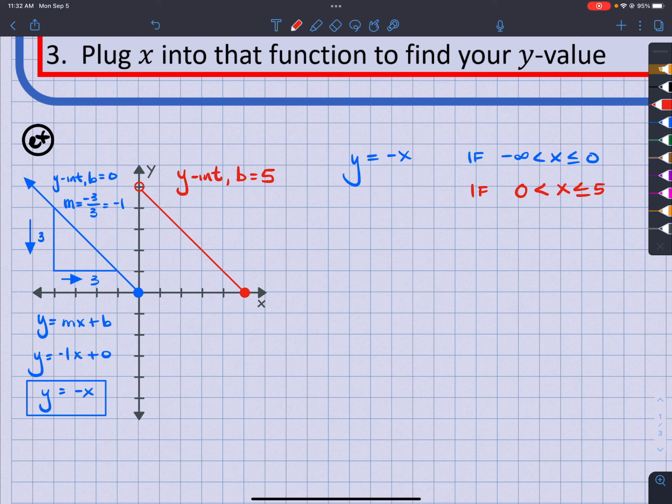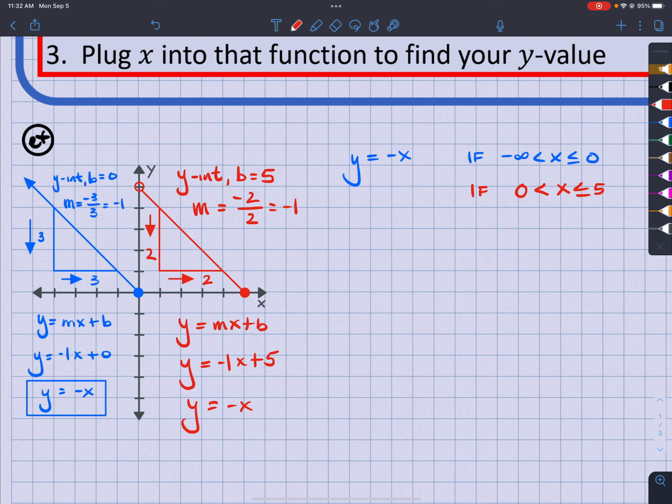All right, so now let's look at the equation of the line. We see that the y-intercept is at 5. And what's the slope here? Right? So here I had to go down 2 and to the right 2. So my slope is -2 over 2, which is also equal to -1. So now I can write my red line here. So y is equal to -1x plus 5. So y is equal to -x plus 5. So there goes my red line.